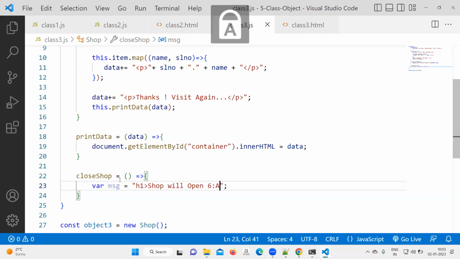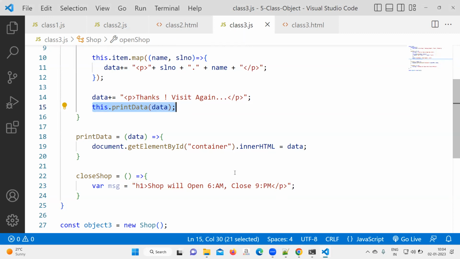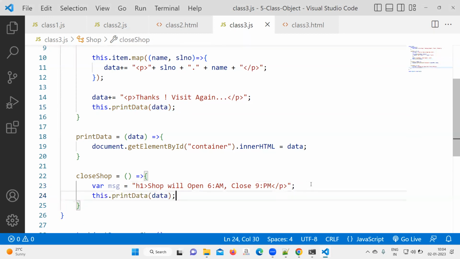6 a.m., comma, close 9 p.m. This content again I will give to printData, msg.